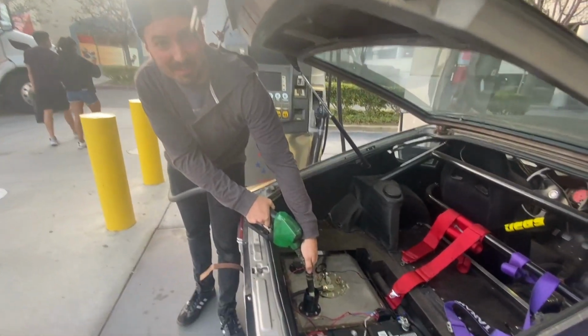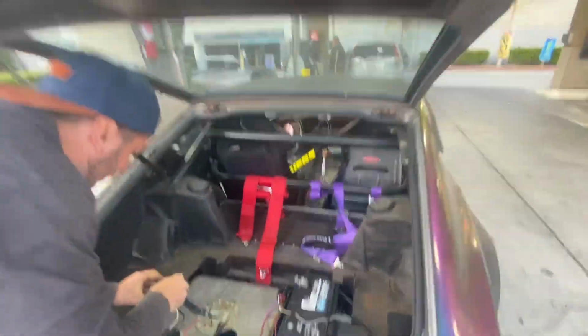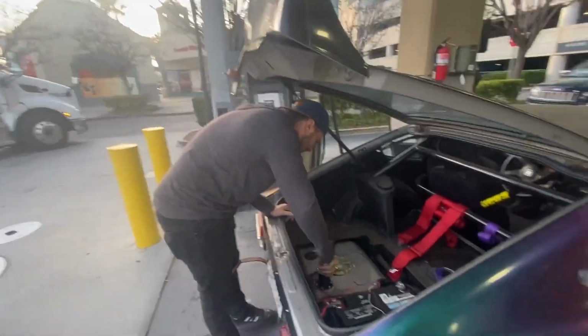It's so weird putting diesel into the Datsun. Oh, it's like full, too. That's fucking crazy. We might actually be able to make it back to the shop with this demon.